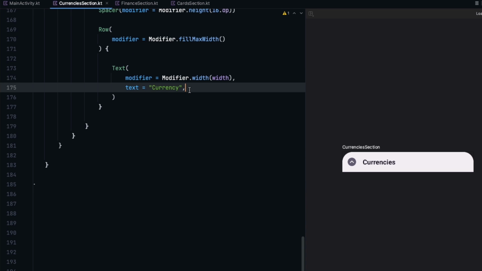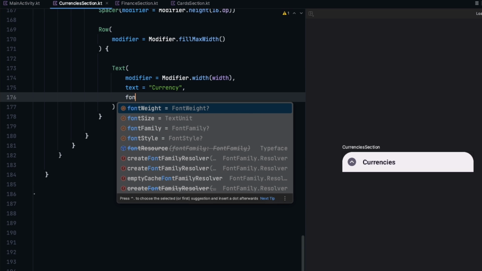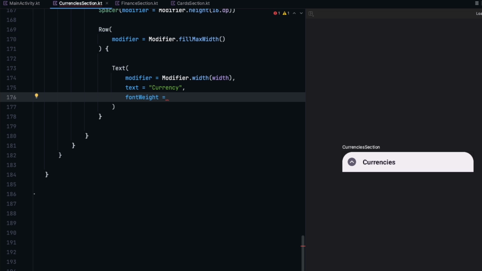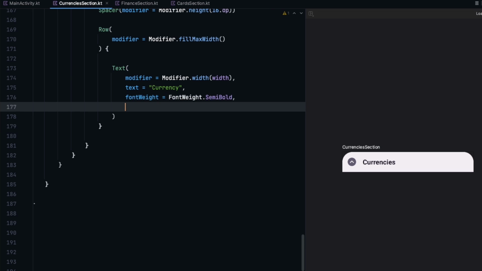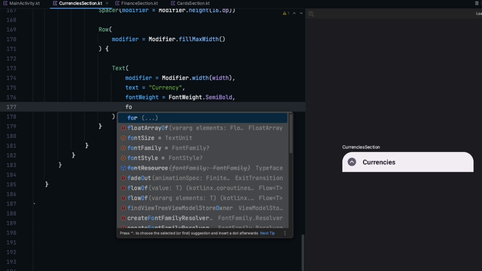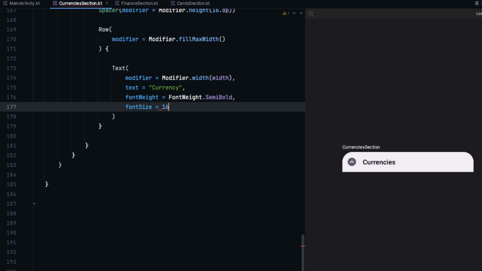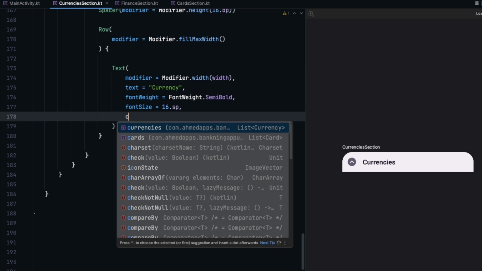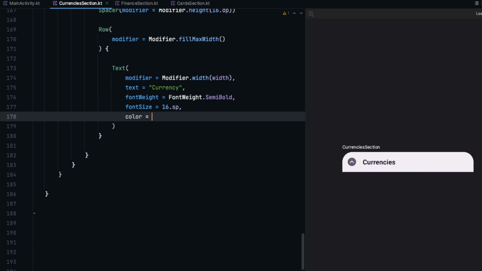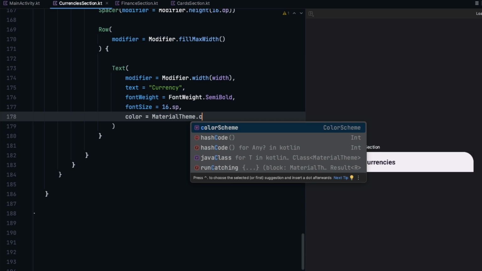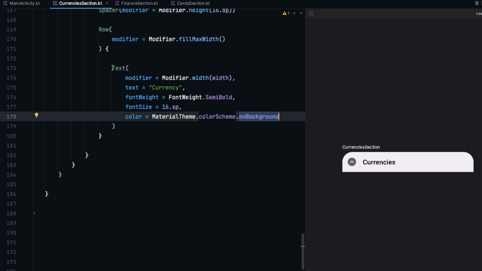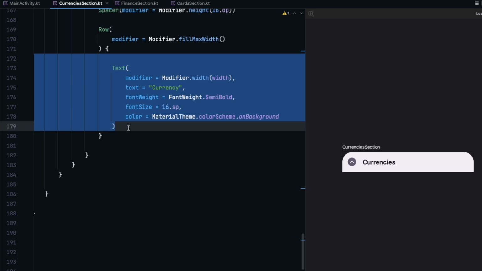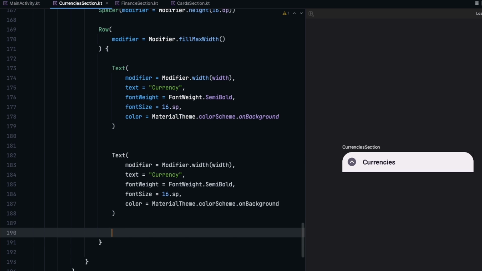And then in my text, the typical things: font weight is going to be semi-bold for this, which is this one. And then the font size is going to be 16.sp, and the color is going to be MaterialTheme.colorScheme.onBackground, like this. And then just basically copy this text 2 more times for the 2 other texts.